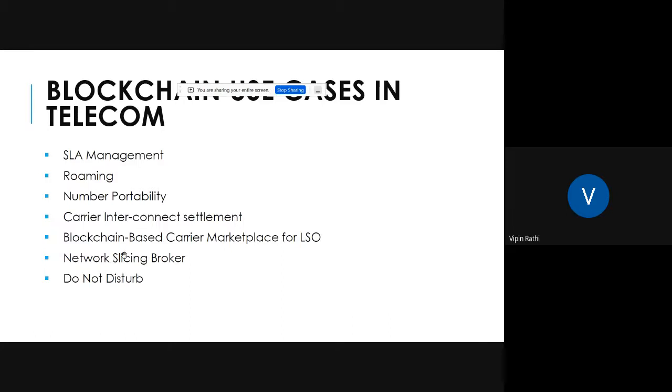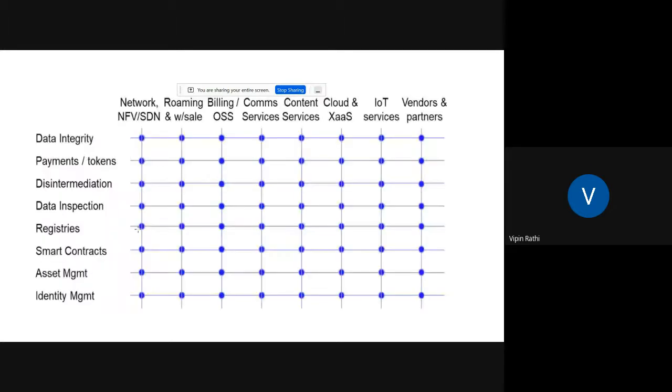Also, there's network slicing now. For example, use cases such as IoT or AR/VR. Nowadays, these technologies are mostly based on 5G. We will talk about network slicing more, so that you can relate it to IoT and AR/VR applications. Inter-carrier settlements, or telecom, has a lot of use cases for blockchain. We will take care of them one by one.